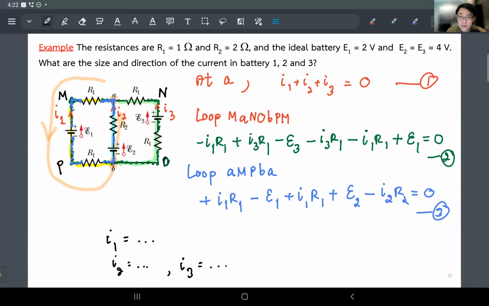Okay. So by showing you this, I think this is a very good exercise for you to try. And it's pretty much a guarantee that you should be able to execute this way of solving multi-loop circuits in the exam. All right. Not a problem at all. Okay, any questions? If you have, then we'll have a chance to chit chat a little bit before the exam. Yeah. Okay. All right, guys.